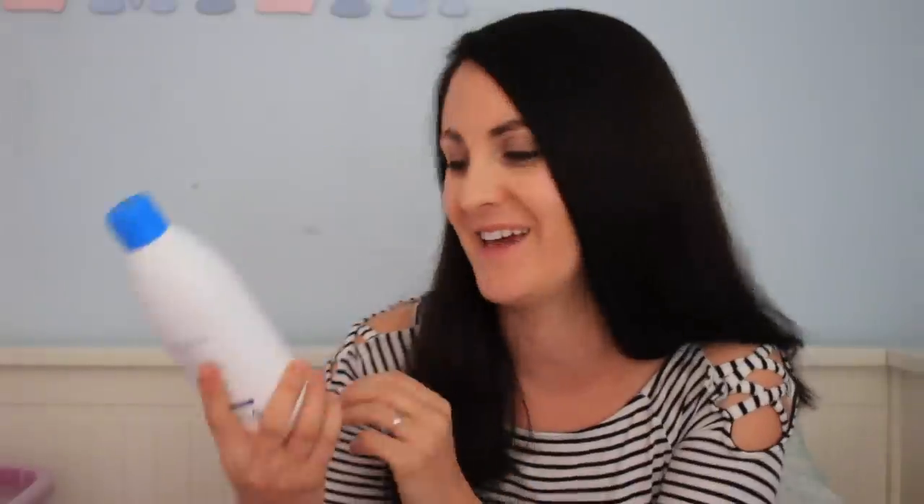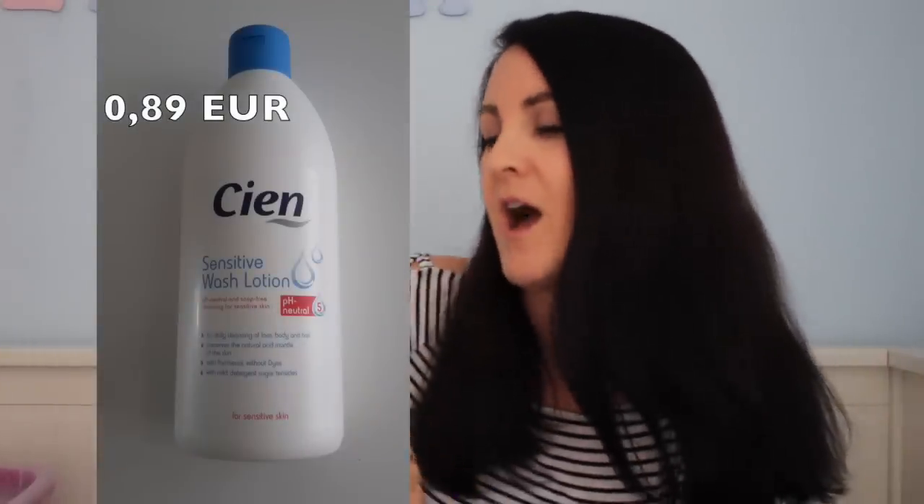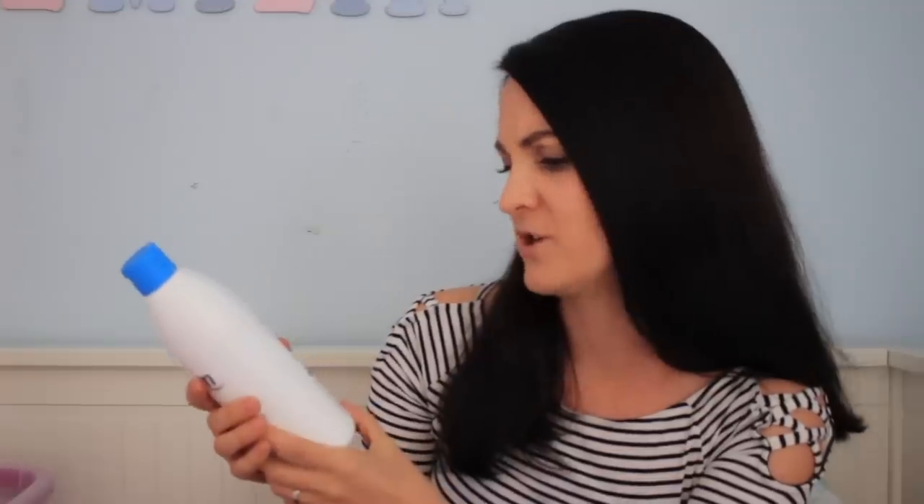Another product I love is actually from Lidl, the supermarket. It's a body wash by the brand Kine — I think that's how you pronounce it. It's a sensitive body wash and it doesn't really have much of a smell — very subtle — and that's what I love about it because I'm prone to breakouts and can't use harsh perfumes in my body washes or moisturizers. It's a really decent size — about 500 milliliters. It's kind of moisturizing too, doesn't dry out my skin, and I can even use it on the kids. It doesn't irritate their sensitive skin.